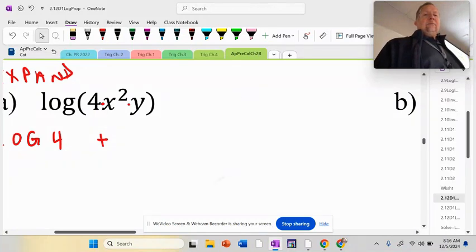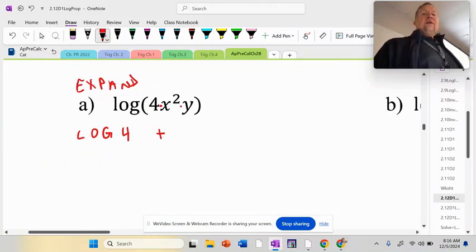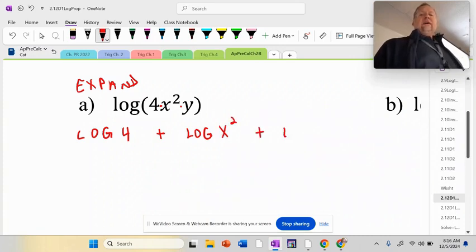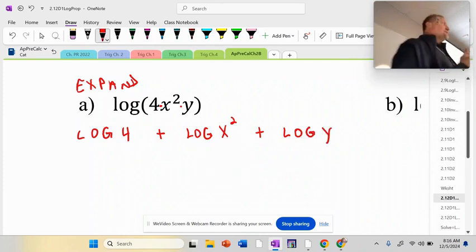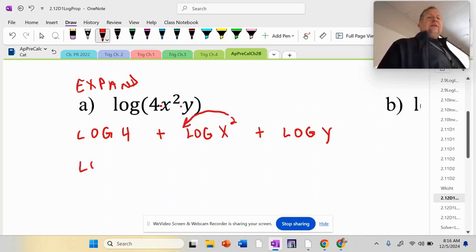Okay, and then plus, sorry, my bad, dogs. Log. So expanding puts this in terms of multiple logarithms. Again, these are just for wax on, wax off, exercising the rule. When we come back from break, we're always going to condense in order to solve a logarithmic equation. And then I always like doing this, and many of you, once you get good with these, you probably could do this in one step.